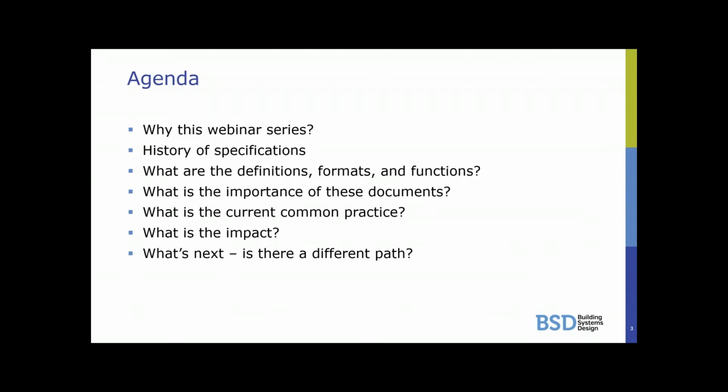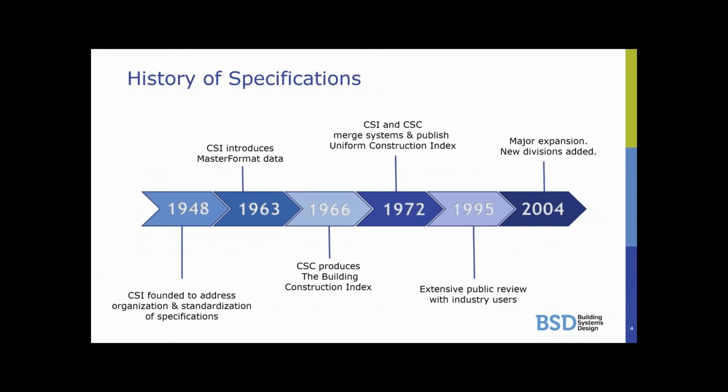There's been a lot of technology that has entered the space and a lot of processes. So we wanted to kind of stop first, take a deep breath and take a look at the history of how we got here, and then explore in the next couple of webinars coming after this, how do we look at the future and what can we do differently to be more effective and efficient moving forward. And with that, I'll leave it with Janet to start us off with the history of specifications.